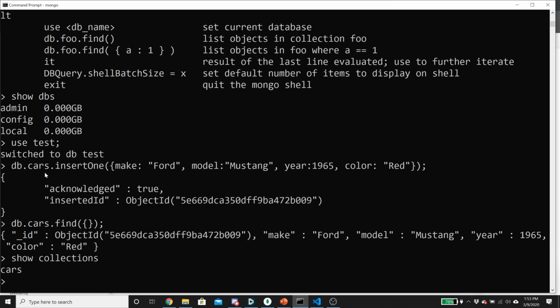But at the moment you used use test, you created the table, the name is test. Yeah, so when I typed use test, and it says switched to db test, at that moment it created that database test. Yes, Anthony. So if I wanted to insert one into the cars collection, would I have to put db dot in front of it each time? Yes, you have to do db.cars. I don't know why, it's just the syntax.